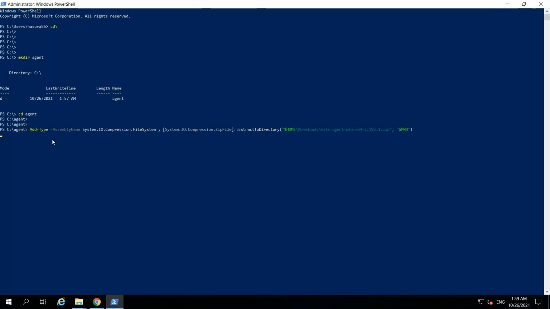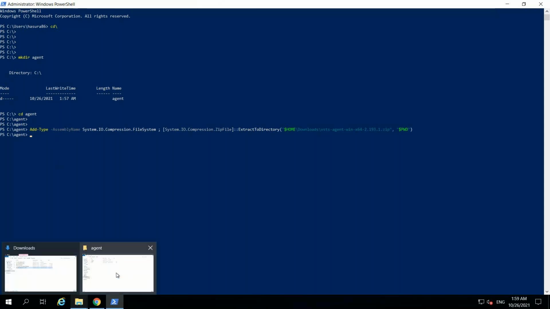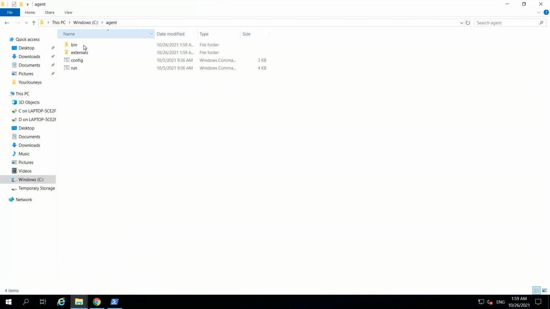It takes a couple of minutes. Yeah, it's done. Now if you go to your agent folder, you can see the zip file has been extracted and the content has been copied to the agent folder.